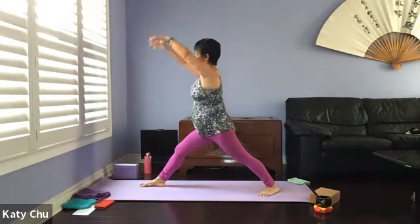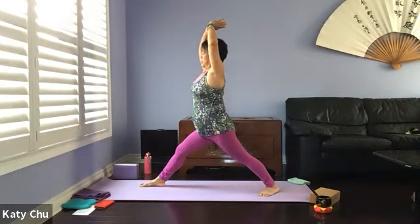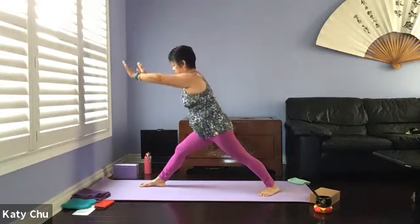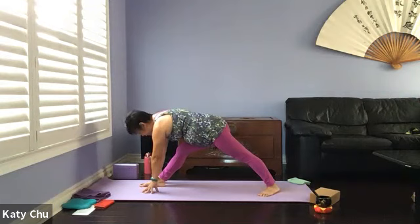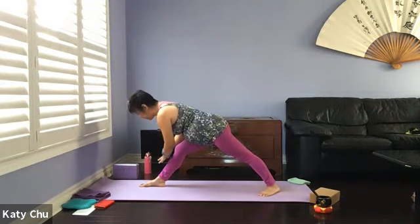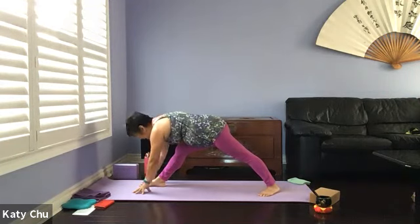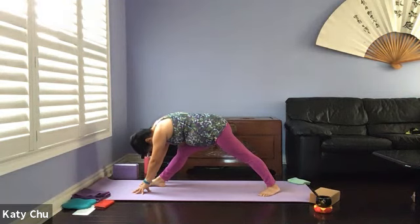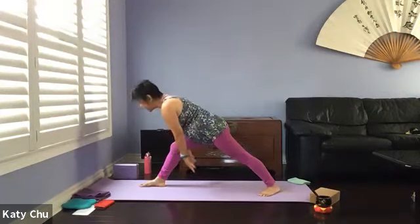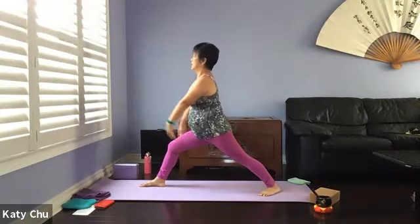Inhale, arms up. And we're going to come to a pyramid. Hinging from the hips, leading with the chest. If you can touch the mat, touch the mat. If you cannot touch the mat, hold on to your shin. Head to knee. One more breath, and we're going to slowly, slowly rise up.